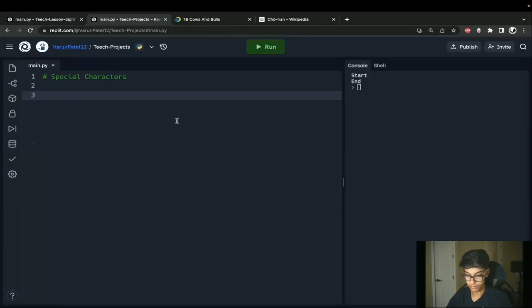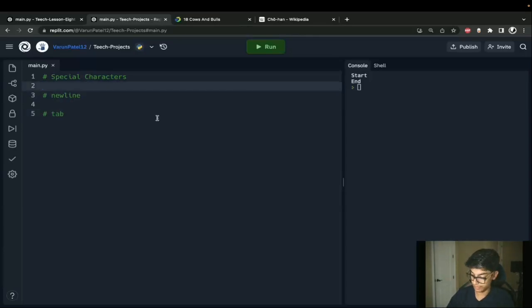But again, repetition, we got to make sure we're practicing. So the first special character is basically what we call a new line. And the other one we're going to talk about is called a tab. So special characters are strings, which when you print them out, they don't just print out normally to the console. They add a special functionality.